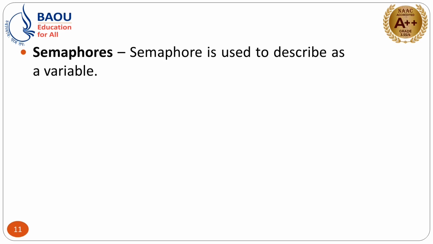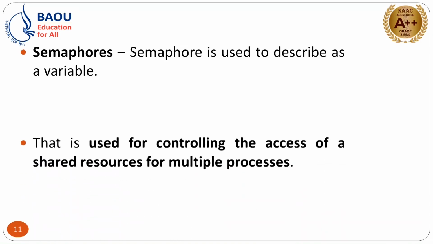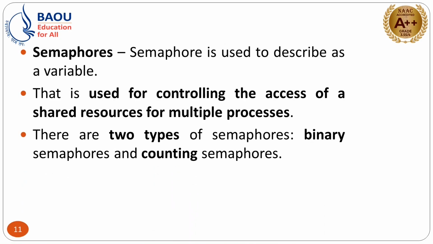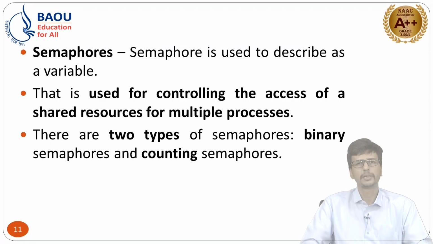Now the third mechanism is the semaphore. What is this semaphore? You can say it is nothing but one state or one variable, and generally two methods can be used with it. As we have discussed, in inter-process communication some resources can be shared among multiple processes, right? Now suppose there are multiple processes and the resources are limited. Then how will resources be allocated to the processes that are in execution? If proper management is not there, a deadlock condition may occur.